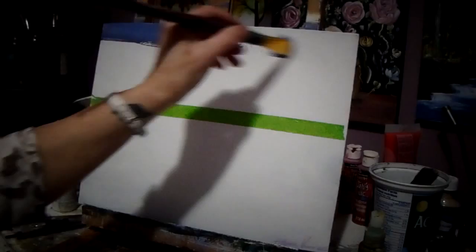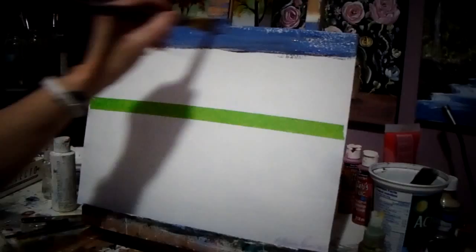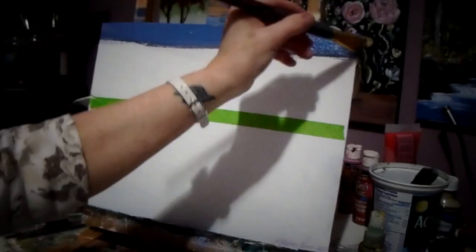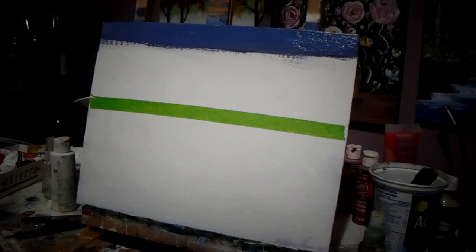I know there are people who say crisscross strokes, so I like doing it this way. Like I said, I'm doing my paintings my way. Other people do paintings their way. You do paintings your way. That's all there is to it. You don't have to do anything that everybody else does. There are no real rules. There are some rules that you can follow to get a really good painting, but if you want to just enjoy it and have some fun, you go right ahead and do what makes you comfortable.